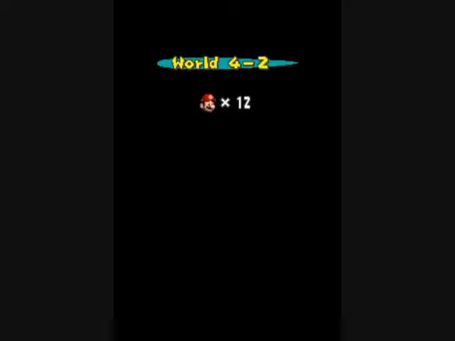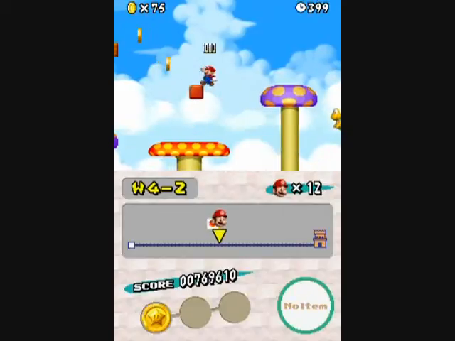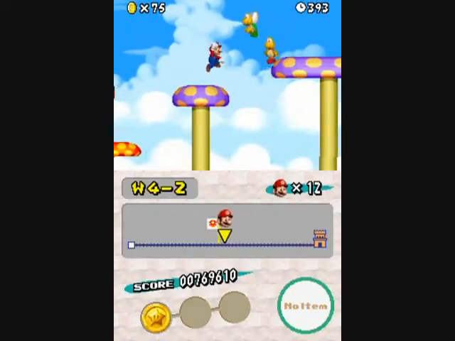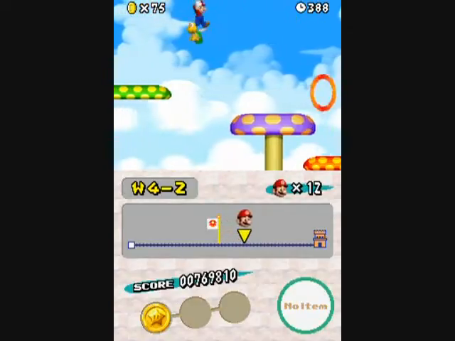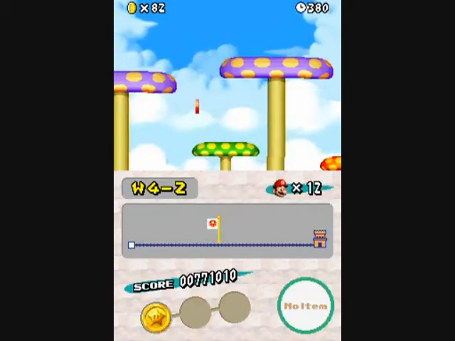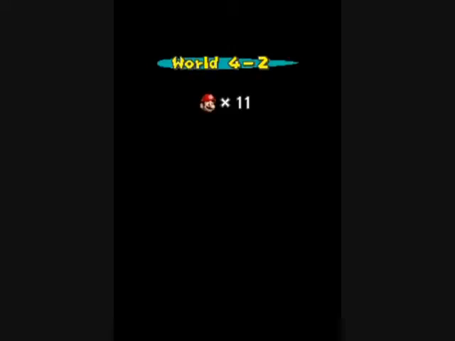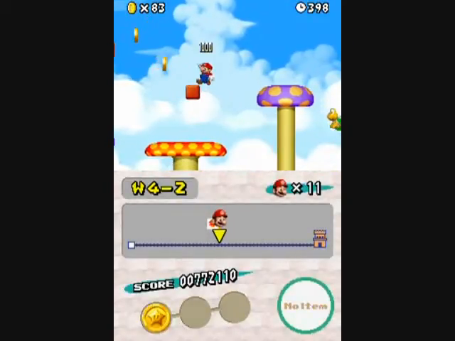See, look at all my lives. I used to have like 20. Now I have 12. Guys, this level's mean. It's freaking mean. I don't like this level. I really don't like this level. Oh, another death. Yay, I just knew I was going to die there. Okay, that's number eight. Almost 10 deaths in one part. Wow.